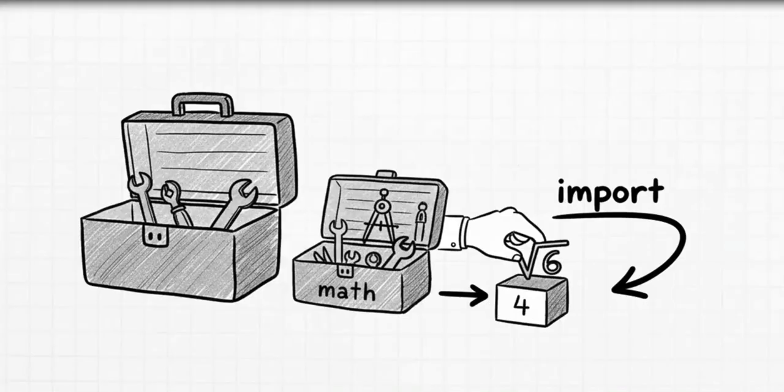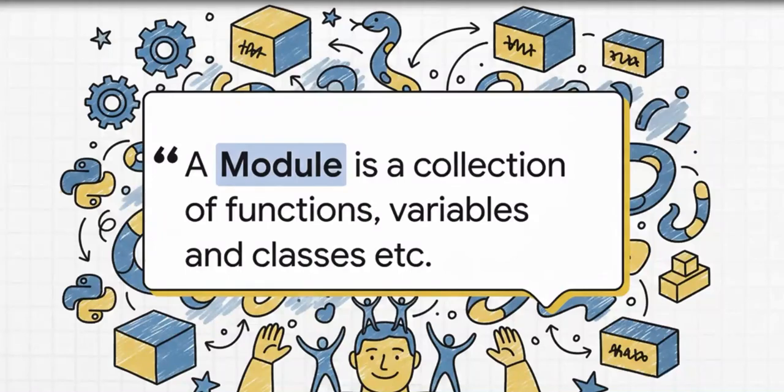You just type import math at the top of your code and bam! Suddenly you have access to all sorts of advanced math functions. Here, we're using its square root function to find the square root of 16 in a snap. And that's all a module really is, you know?